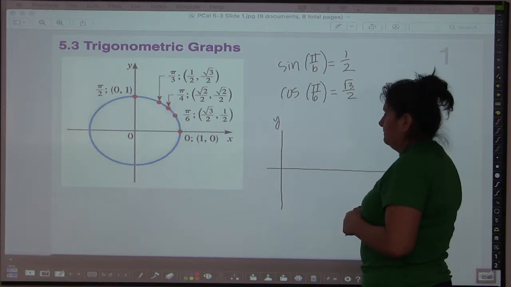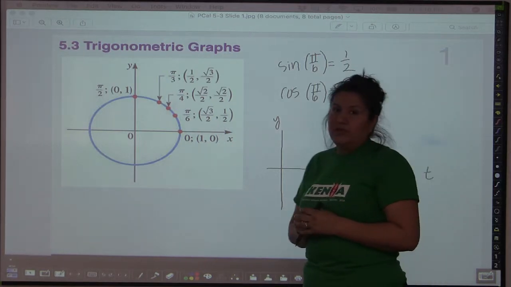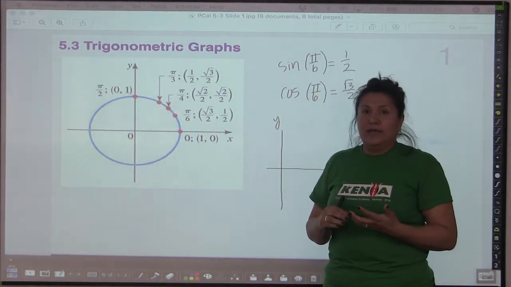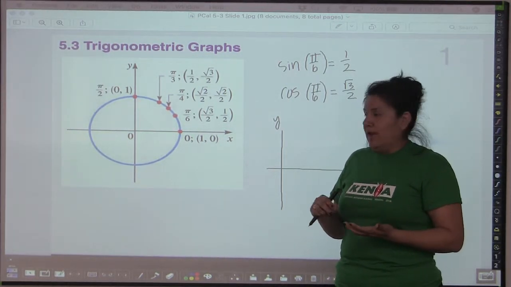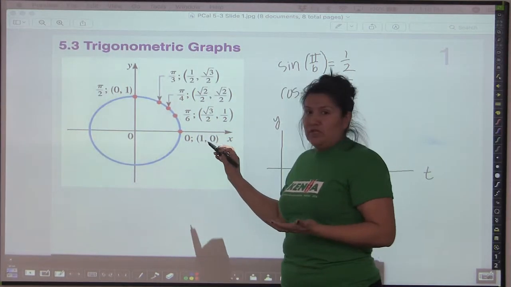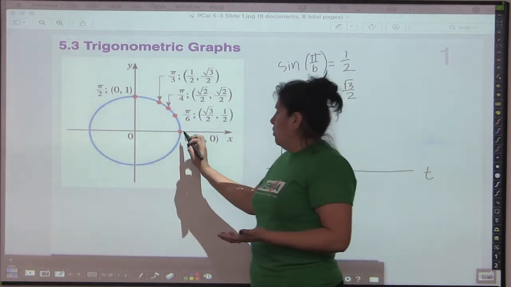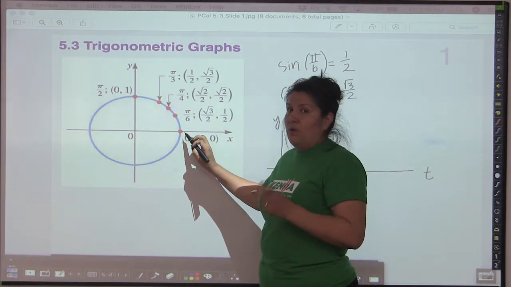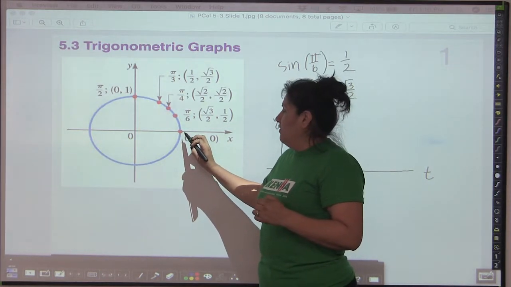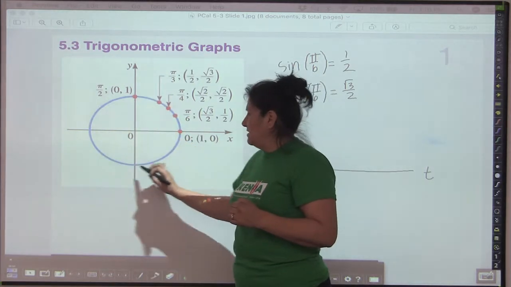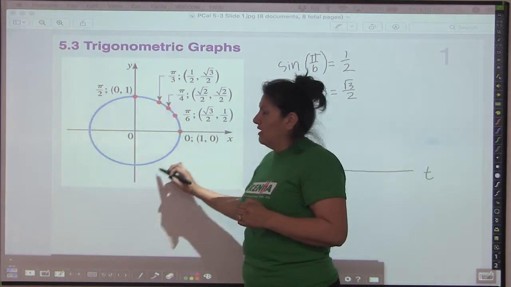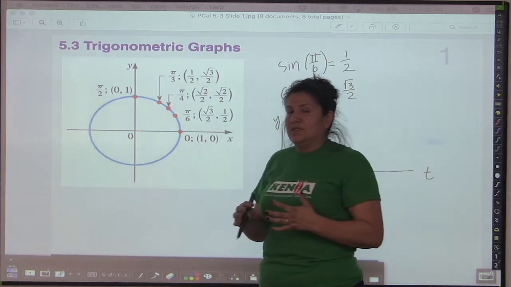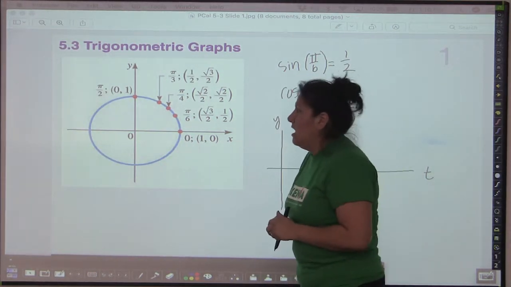And so I mentioned this in a previous class, so I want to remind you that imagine this happening kind of like a slinky. We know that trigonometric functions are very periodic, so once you've gone around the circle in one full cycle or revolution, then you repeat the same exact values over and over again. You could go backwards and they would still be repeating. So these functions are said to be periodic for that reason.